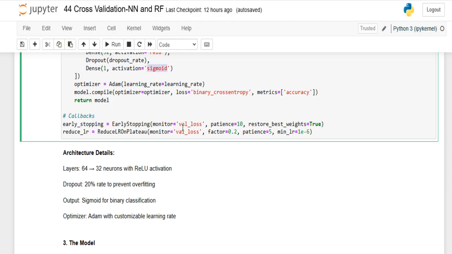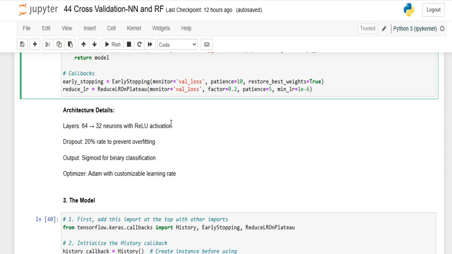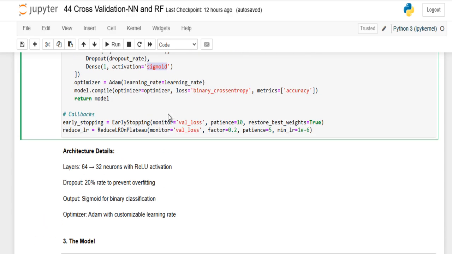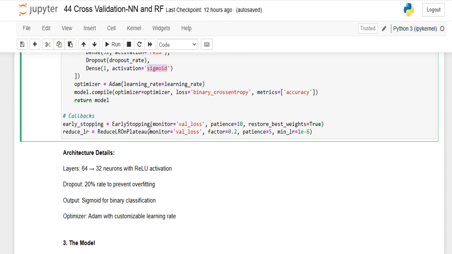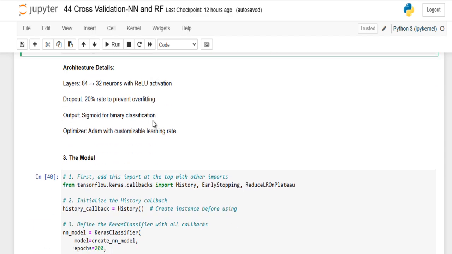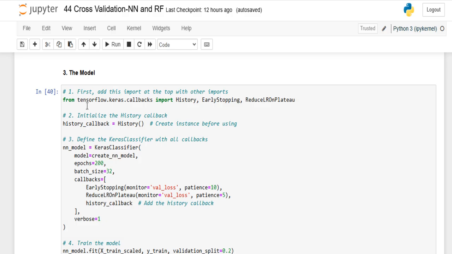Now we are going to go gradually. I'm just trying to give us more information about the architecture of this particular model. Looking at the model, first we are going to have this import at the top with other imports. We have this because we want to use the history.